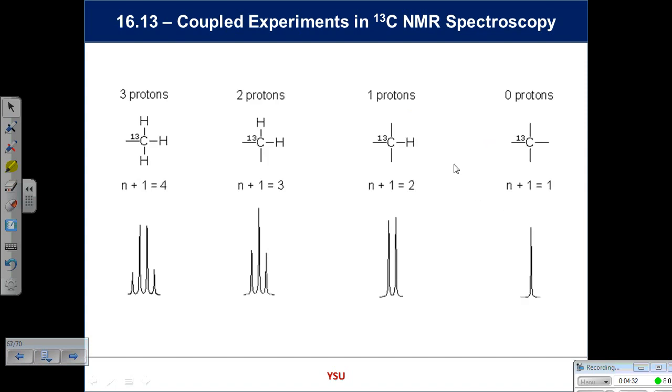So there's the patterns. Here is the idea. Carbon talks to proton. If you have 3 protons attached, for the same reasons we saw with the H signals, the number of permutations of the alignments of the magnets, in this case you can get 4, and that gives you the 4 lines. In this case we can see the quartet is the same shape as it would be in the proton spectrum, but this is now in the carbon spectrum. So that very quickly tells you you've got a CH3 group. You see a quartet, it tells you you've got a CH3. You see a triplet, you've got a CH2, things like that. Very useful diagnostic information to get you into a problem quite quickly. So have a look at those, make sure you're comfortable with that. If you're not sure, let me know as soon as you can, or else it gets quite tricky.